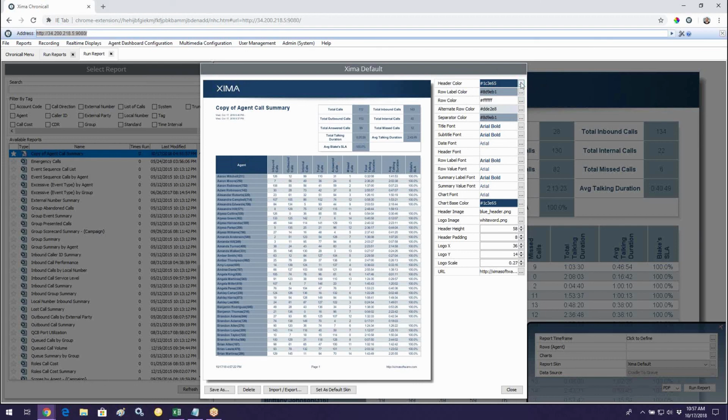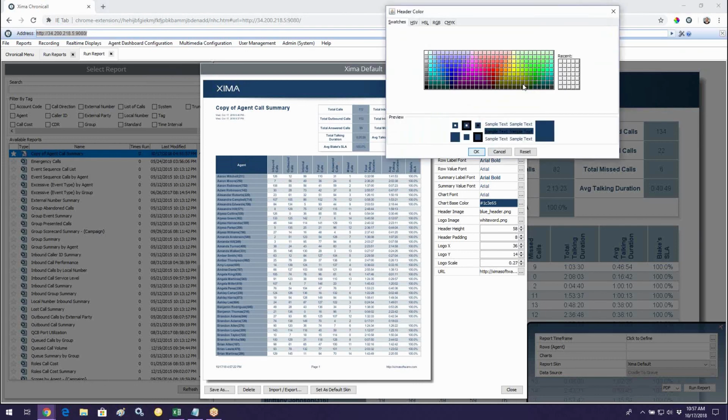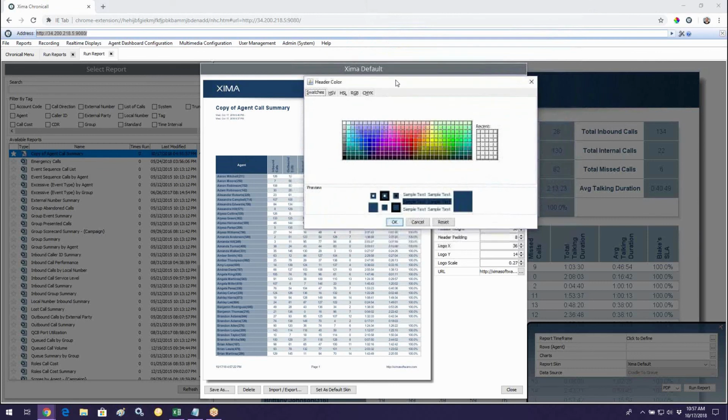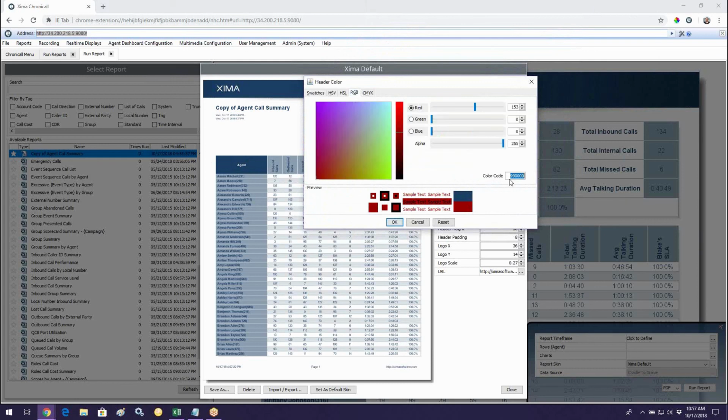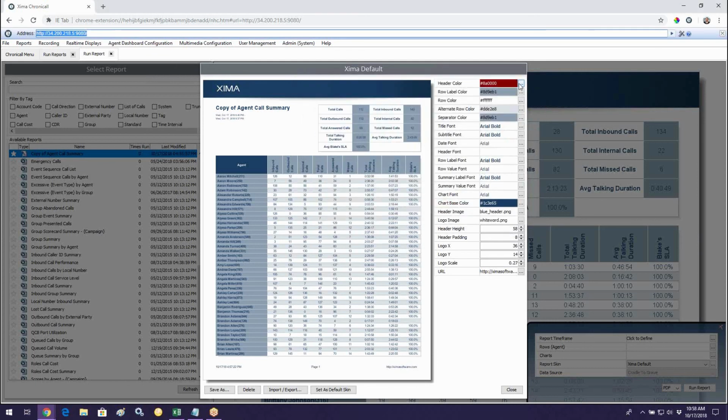And here's why. If I want to change this color, I just click on this ellipsis here. It pops open with my header color changer. My problem, again, is that I'm colorblind, right? So I can try to match it or try to get it as close as I want to the color that I want to use. But if I have that color code right here where it says RGB, I can come in here and actually type that code and make it exactly what it wants. I was actually really close there. Good for me. Anyway, so I can have it be the exact color that I want, right?